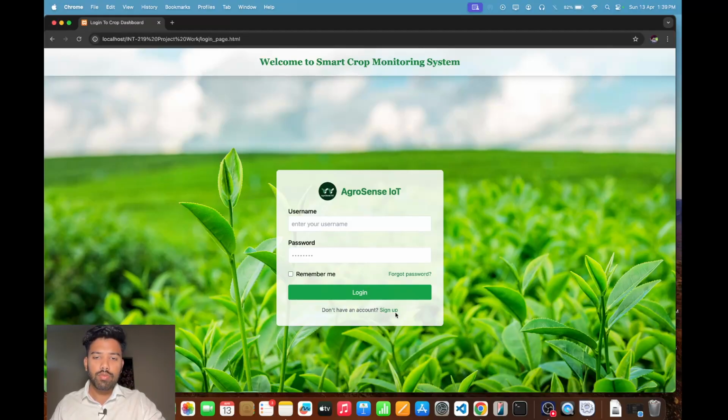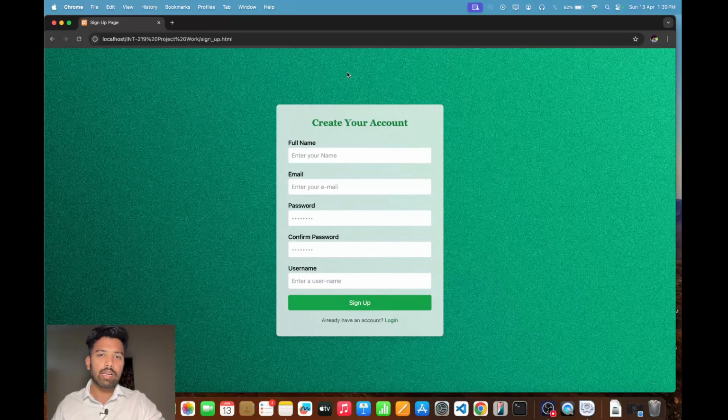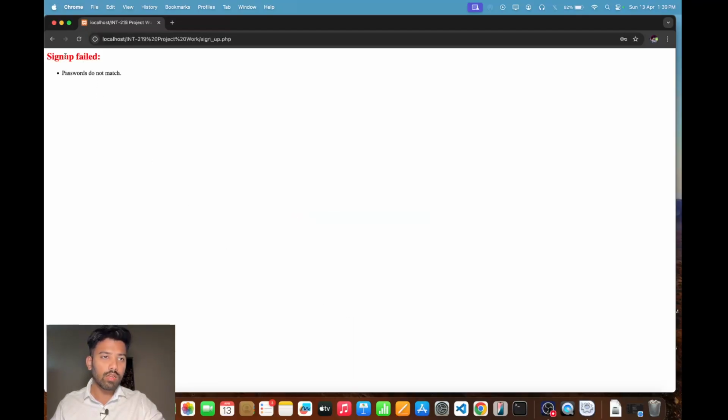Now suppose I want to sign up, so I'll click on the sign up option. It will redirect to a new page. Now here I will enter some details. Let me enter a password. The password must be the same. If I enter an incorrect password, it will show a warning: sign up failed, passwords do not match.